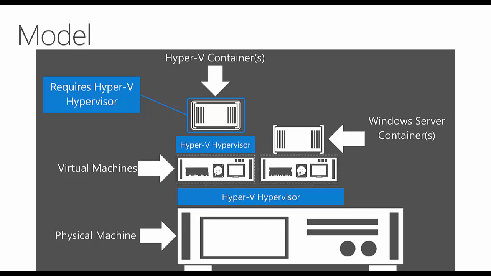So when you run the cmdlet Get-Process on the container host, you can see all the processes also in the Windows Server containers. But when you use the Hyper-V containers model, the processes are limited and are not shown in the container host. So there is an abstraction layer between the container host and the container.